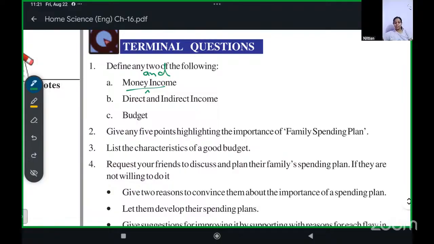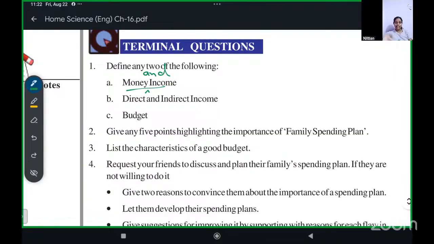I think they want to say money and income. Okay, money is different, income is a little different, though they seem like the same thing. Money in general is the commodity that we use in exchange of things, the commodity that we use to buy things, that is money. Income is money that is earned by people when they utilize their skills or when they give their services. And when they earn the money after giving their services, after utilization of their skills, that is income.